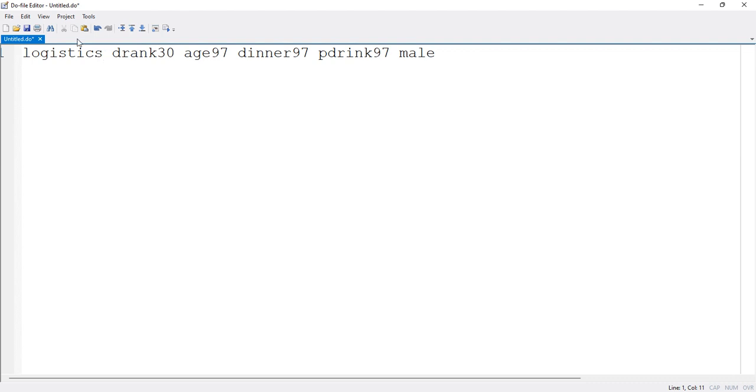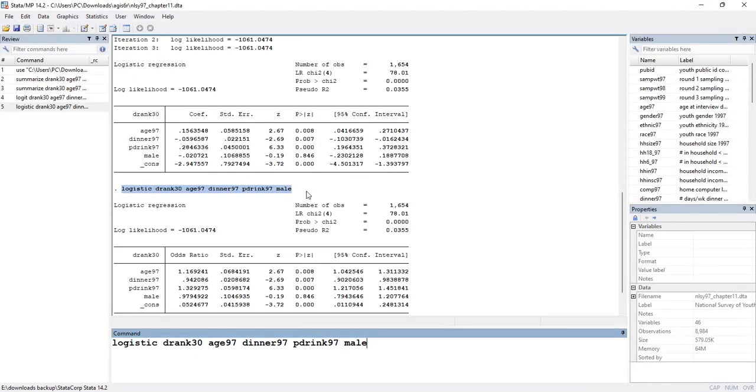Anytime you add an error to your command, it no longer exists as a command. Likewise, when you are naming your variables or generating a variable, make sure you use the correct spelling, because if I type drunk 3 instead of drunk 30, where will Stata find drunk 3? You'll end up with an error. So it's always good to note your variables correctly.